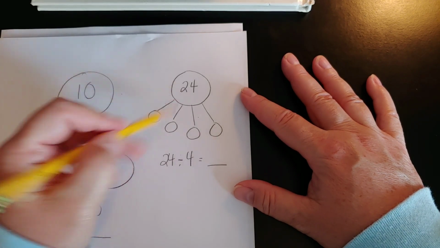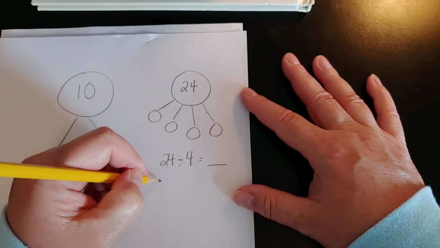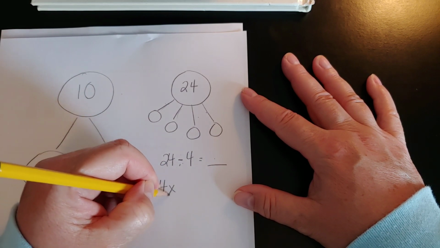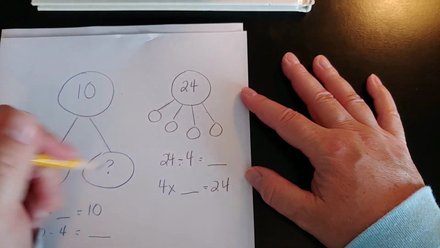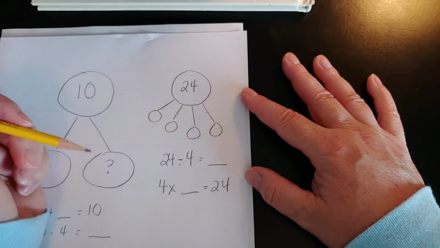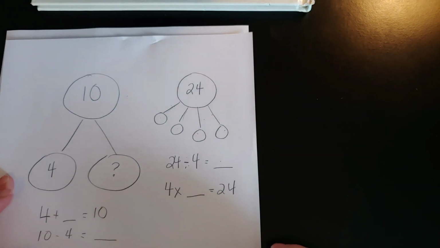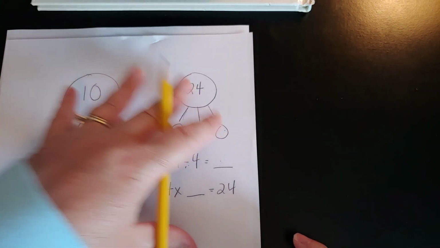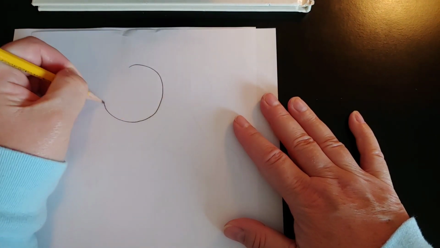Because we know our total is 24. We know we have 4 groups. So what's the size of the group? Or it could be, I know I have 4 groups times what equals 24. And then we would have to figure out the size of the group and what goes in there. All right, now that was with adding and some multiplication and division and subtraction, but now it's with number bonds. So it's going to kind of look like this.